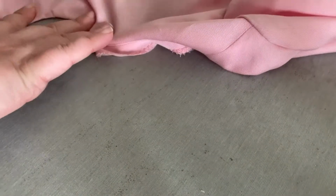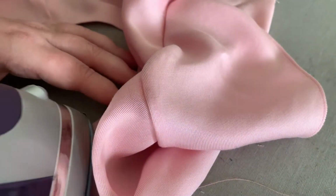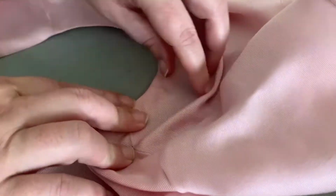Now I've taken this back over to my ironing table and I'm just pressing this nice and flat, or as best I can. You'll see in a minute I use my tailor's ham to wrap the neckline around it to really set that also. That's something that I learned from Gertie from Charm Patterns.